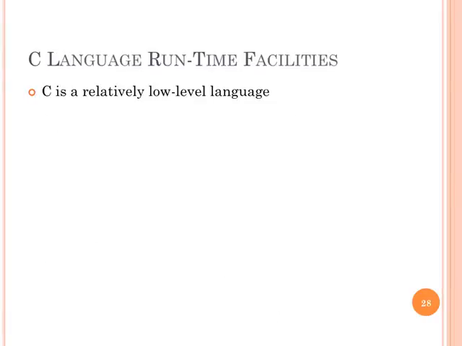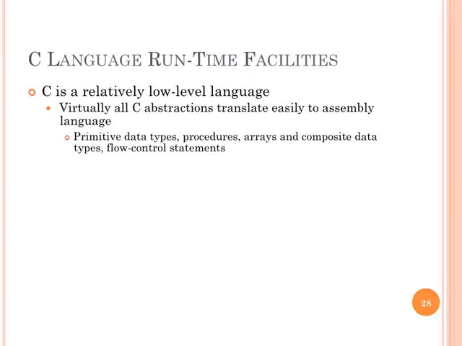Okay, so yeah, C is a low-level language. We know how to do most of C now. Go us. There's a few things that we're going to talk about next week that C can do that we still have no idea how to do. So we'll talk about those next week. But we've basically covered the bulk of C and how we might translate it down into assembly code. And of course, the assembler takes care of the rest. So this is nice. There aren't very many runtime facilities. C does have a runtime, C++ does have a runtime, but it's like the allocator, and that's kind of all you have.